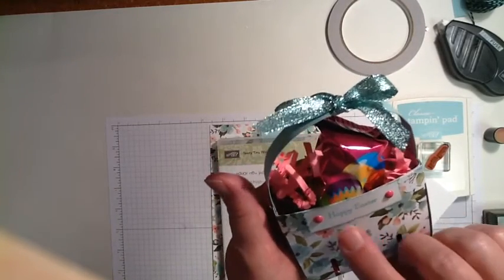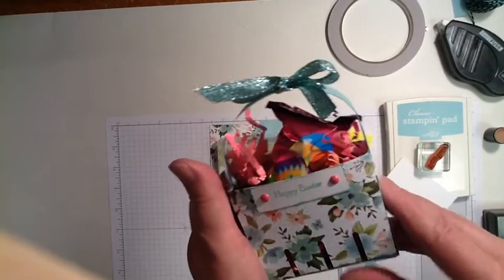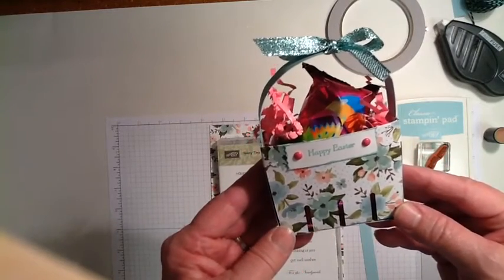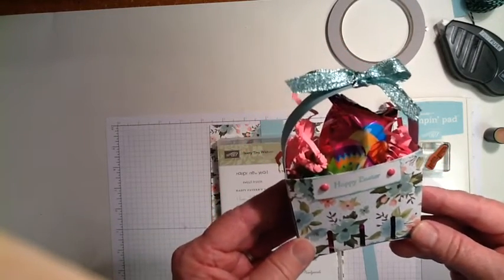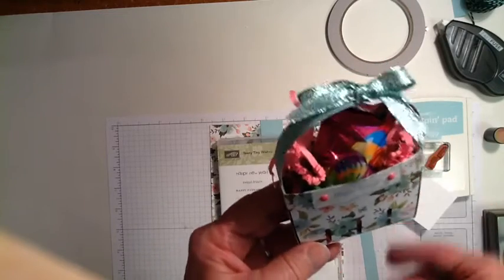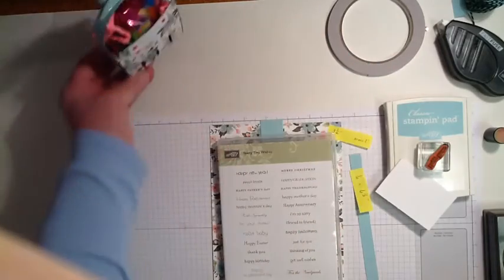Basket. Mine says Happy Easter, but really it could be any kind of a spring or summer treat basket, and it's very, very simple to make. So let's go ahead and I'll show you the materials we use, and then we'll get started.